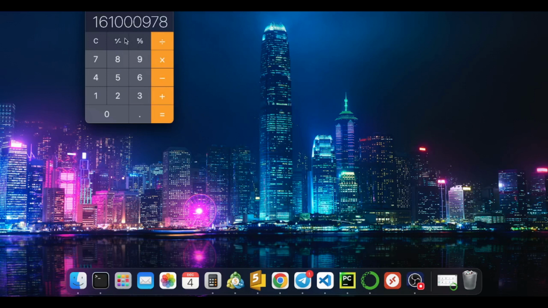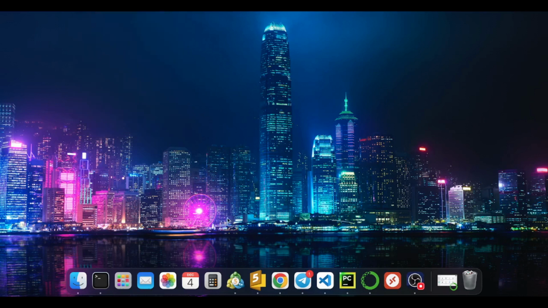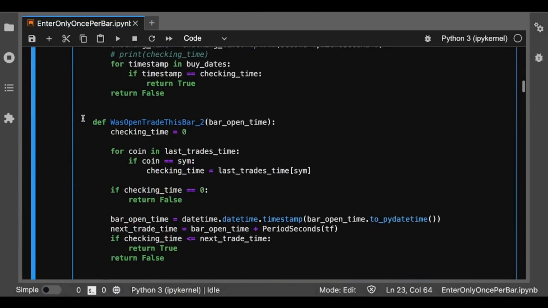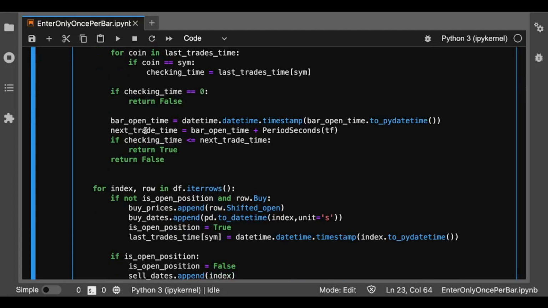In case our current timestamp is below this value, it means that we have already opened a trade in the current bar. In case our current timestamp is higher than this value, it means a new bar appears and we can open the trade. And basically this is what we will check.